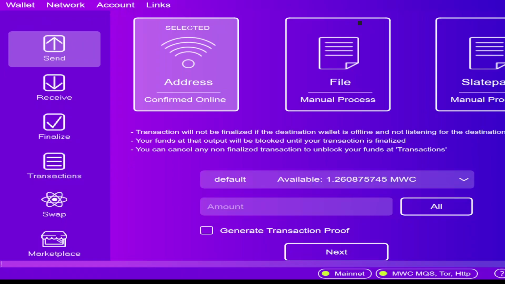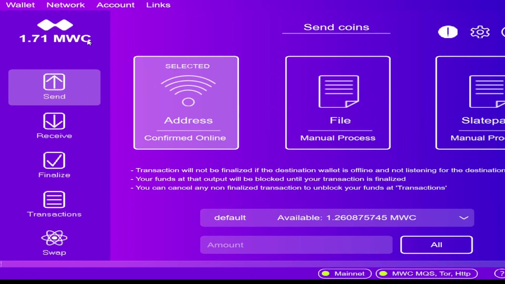Then what you're going to do is go back over to your wallet. You'll see the new amount, but if you want the full amount, or to see how much is already transferred, what I do is I like to click on send, and it says available. So right now it shows I got 1.71 MWC, but I only got 1.2 available. So let's say you transferred and it says you have 20 MWC, but it says available is only 1.2. That means that it's still transacting and transferring. So once this gets to that maximum, then you'll have the amount.